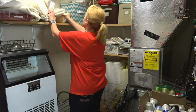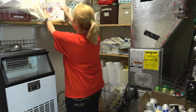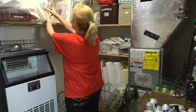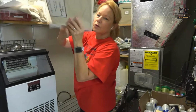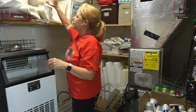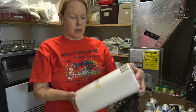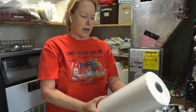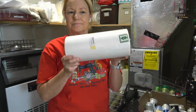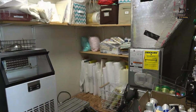Okay. And then, more prepackaged batting, Wrap and Zap, which I love. Not a fan of that other stuff. I have Battleizer, pre-cut cotton batting from Creative Notions. Okay, all of this go. Oh, look. Didn't even know I had this. Will not get rid of it. This is a roll of tearaway stabilizer. I know where this goes. It goes on that rack, which I don't have any room on. And I need to reorganize that.